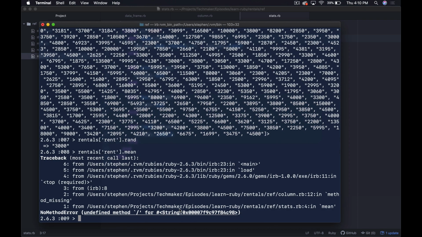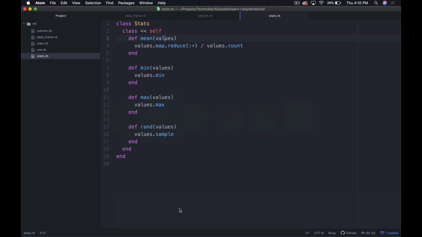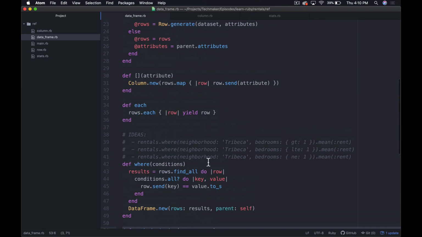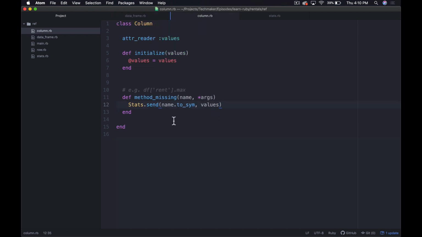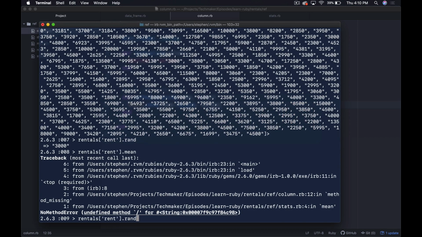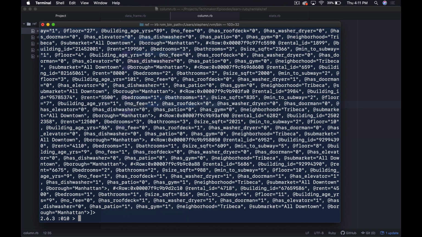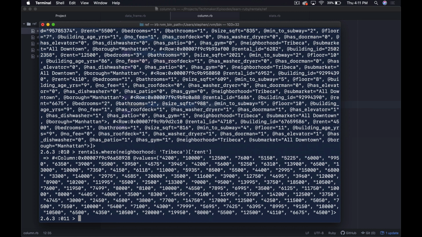I want to go through really quick what the benefit of all this is, because we've kind of gone around in circles on this, and I apologize. This wasn't intended to be so loopy. What we have now is this data frame class, and we also have this column class, and there are different ways of getting data frames. If we do a where filter and filter down to a subset, we can do rentals.where, what is it, like neighborhood, just Tribeca. So now we have this as a new data frame. Now we can call these methods on the data frame, and we can also call them on columns once I convert these to floats.